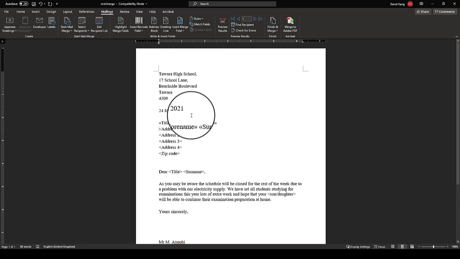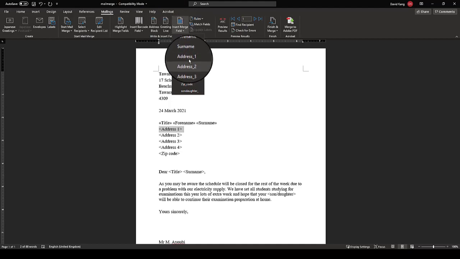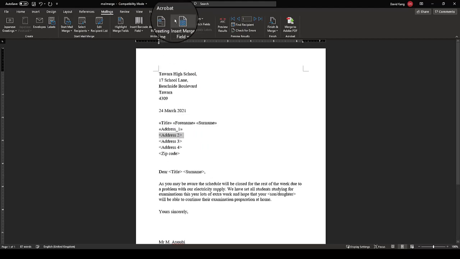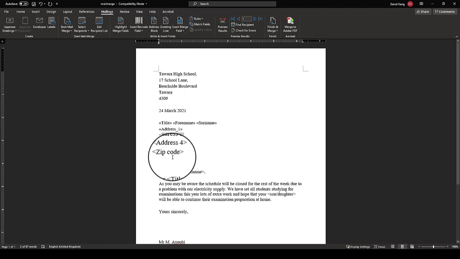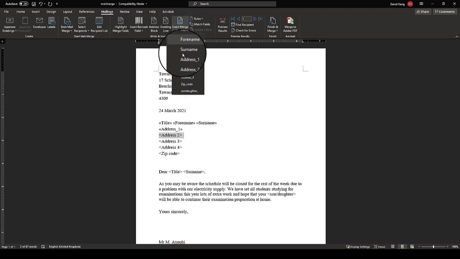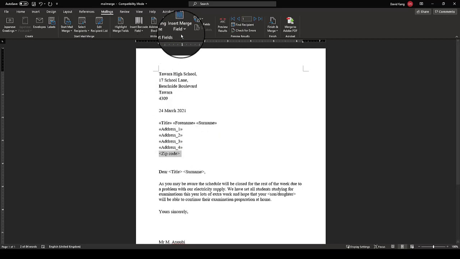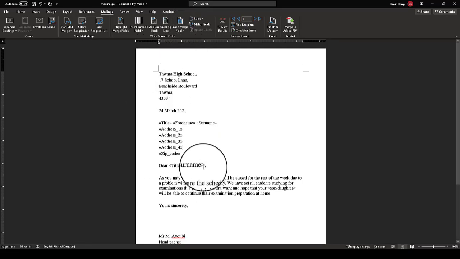Okay, you can see that that one has been changed, and now just select the merge field for address 1. If that comes back, you might want to use that arrow key again, or go back, enter, and then you do so on and so forth for the other lines. So I just did the address tree and address floor, and now I'm going to put in the zip code as well.